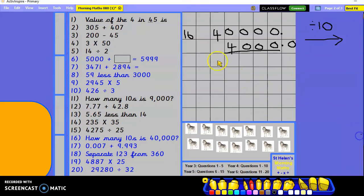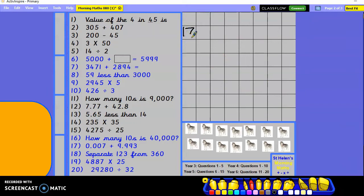Okay, so number 17, we're going to add decimal numbers. So I'm going to put the decimal points in first, like buttons, remember, on a shirt, and one for the answer.